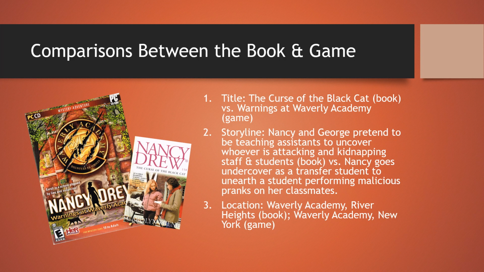I mean, they've certainly kept the original titles before in much of the earlier games, but here they chose to change it. I do actually like the title that they've gone with. It rolls off the tongue really well. I can appreciate some alliteration, and it really does tell you what our mystery is about, and these warnings or these threats at the school, Waverly Academy. But they could have just as well stuck with The Curse of the Black Cat, because the perpetrator is calling themselves the Black Cat, and maybe not necessarily cursing students, but certainly threatening them. So either title is good, but I do like them both.